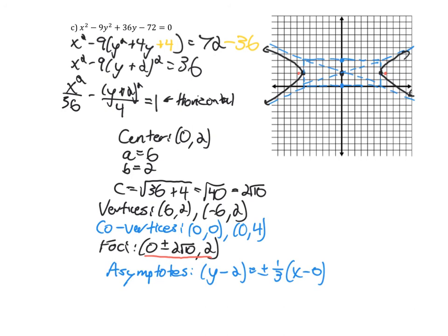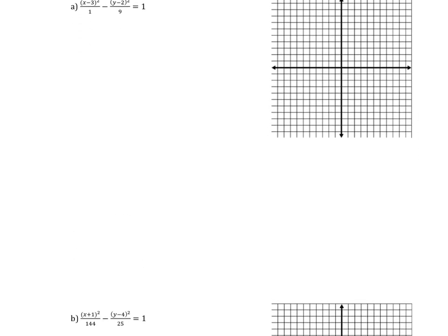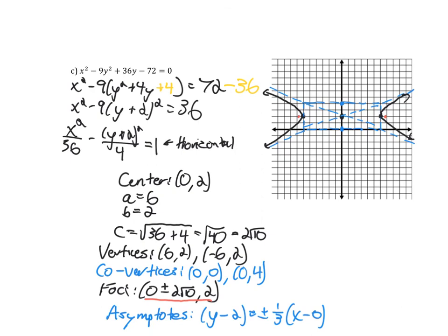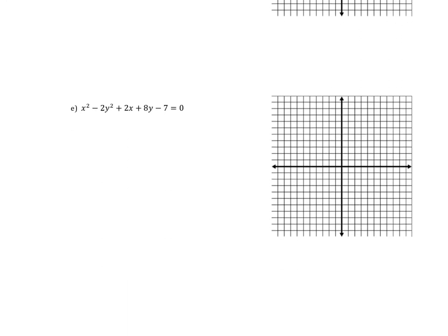If we look up to B and A, right, they're already in standard form, so there's not much to do other than find the parts of the graph that you need to know and to plot. Just a word of warning, D, okay, pretty similar to C. I think you'll be able to handle it. There is a fraction as a part of the center, so just be careful there. E is going to be a little bit tricky. So if you get something on E and you're like, wait a second, what's that? Keep in mind it's designed that way. Give it your best shot.